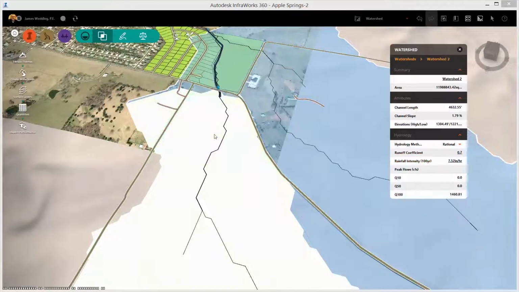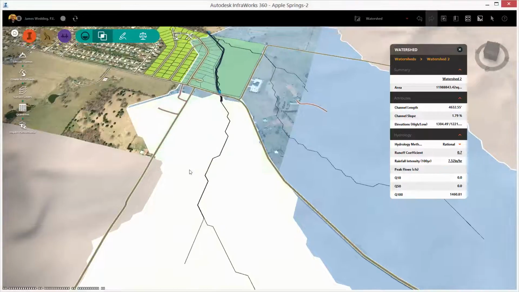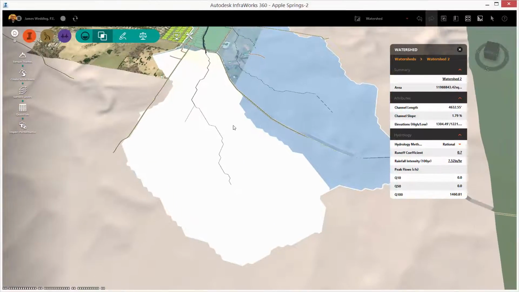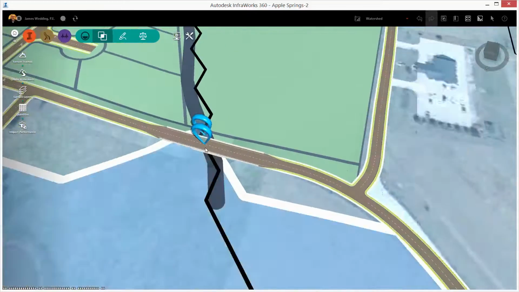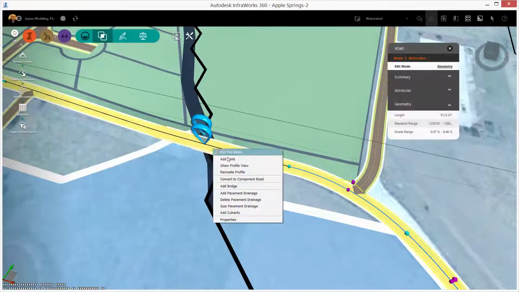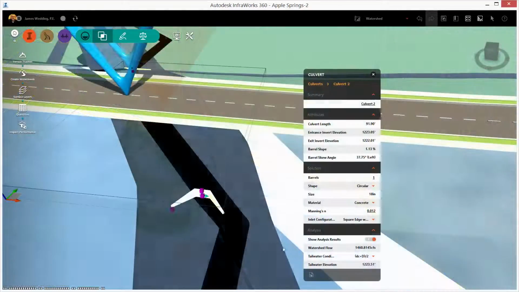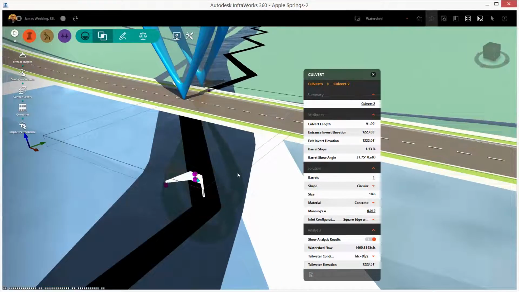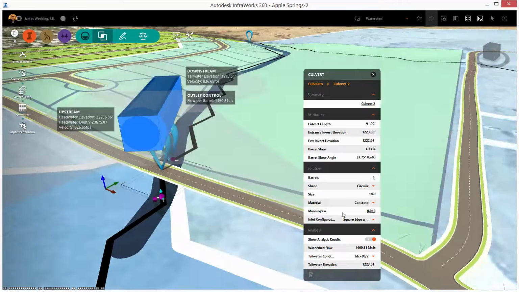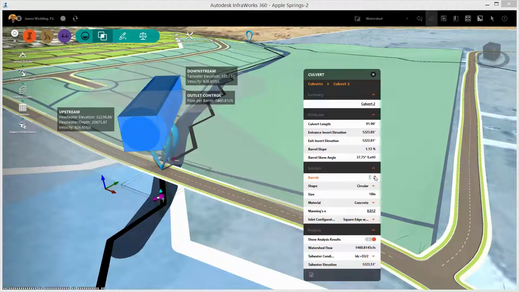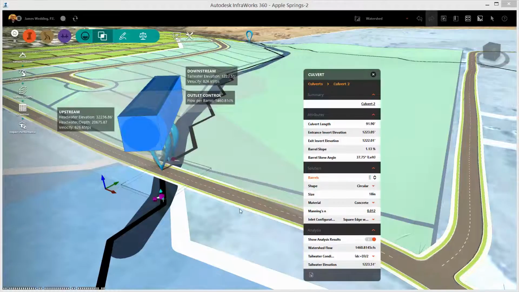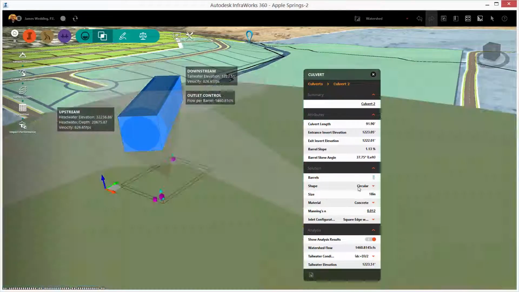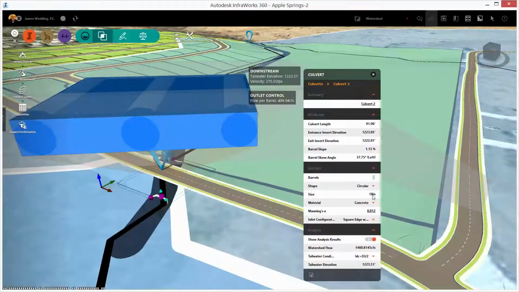To calculate and work with a culvert design, I need to run the watershed tool again, but this time, instead of selecting a point, I select that road. And then I specify the portion of the road that I want to analyze using the little rollers. With the watershed calculated, now I can adjust runoff methods again to come up with a flow going under the road at that point. Right-click on the road and select Add Culvert to place a culvert. And then adjust the view, and you can select the culvert to display that properties card again.